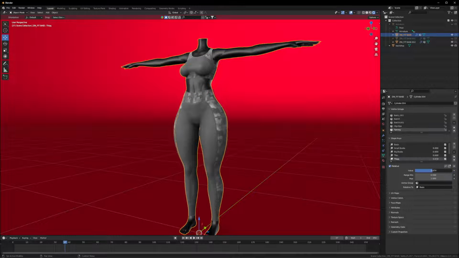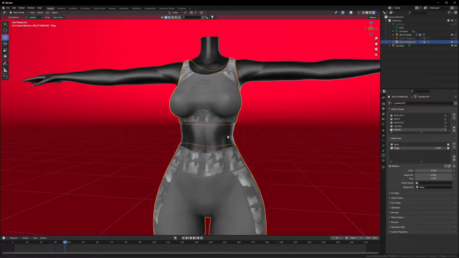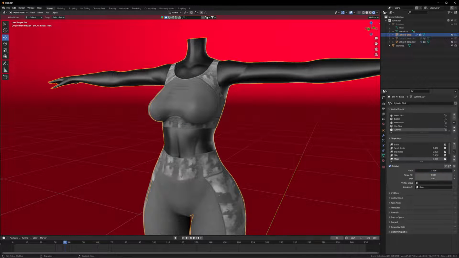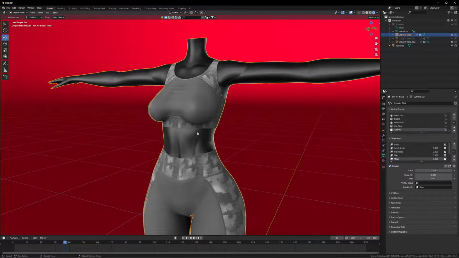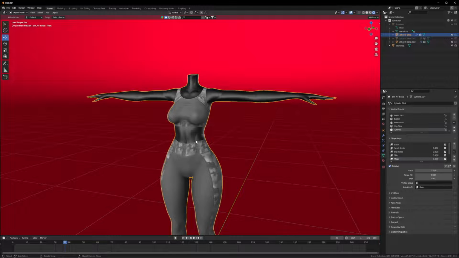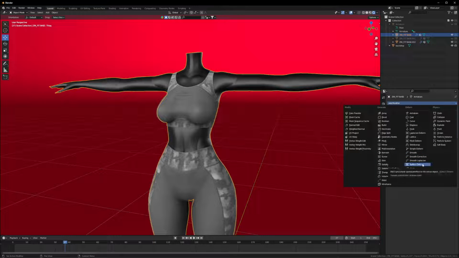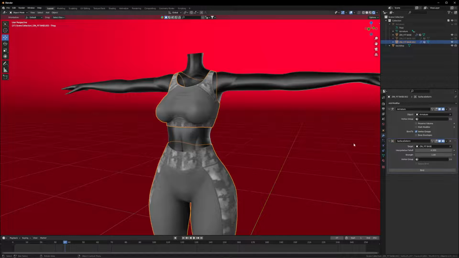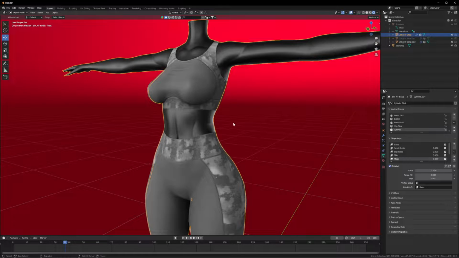Let me go ahead and crank this back down and show you how to do it again, because on some parts of the body, it might mess up. So I can show you how to quickly clean it up. Also, when you're doing another blend shape, make sure everything is at zero when you start this process again, because if there's anything already pre-cranked up, it won't follow anything correctly. So let's reapply the surface deform modifier. Make sure you're clicked on your clothing. Once again, click the body, bind, and then we just do the same thing again.